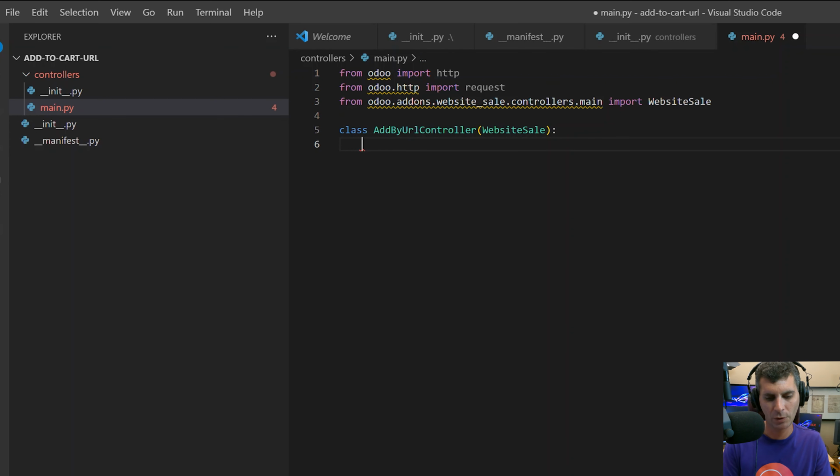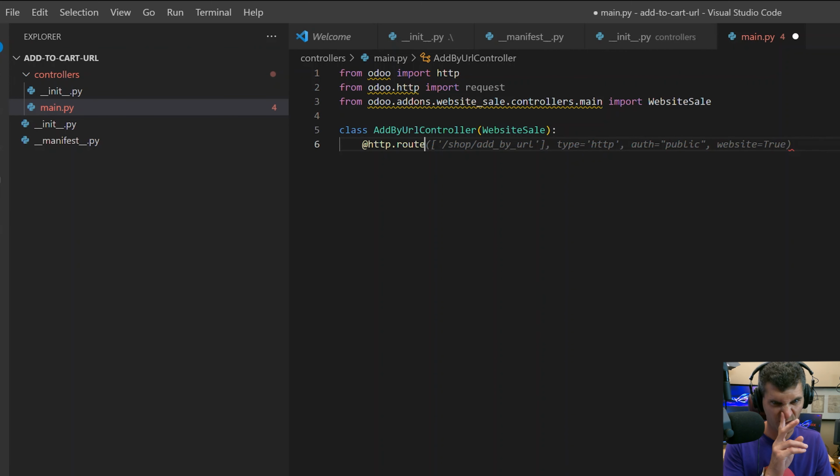So on the next line, we're going to define our decorator, which is going to be an HTTP route. And the rest of that is correct. So we can go ahead and just push tab and we get our route definition.